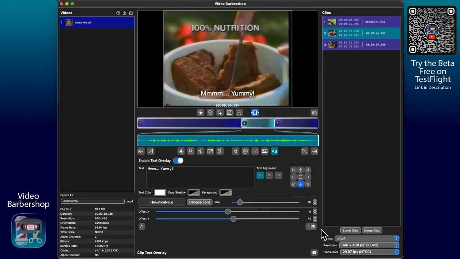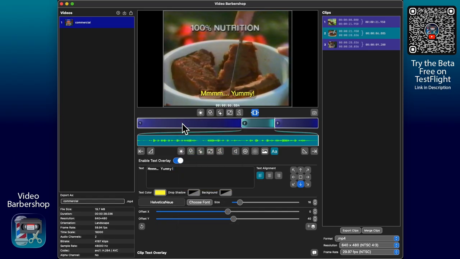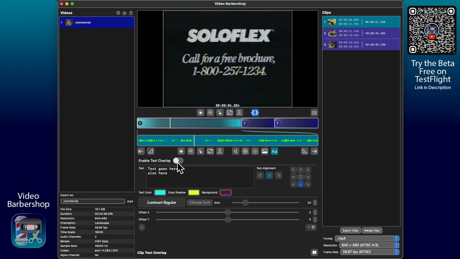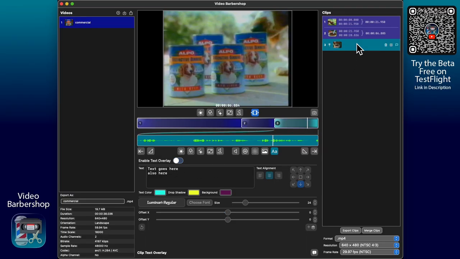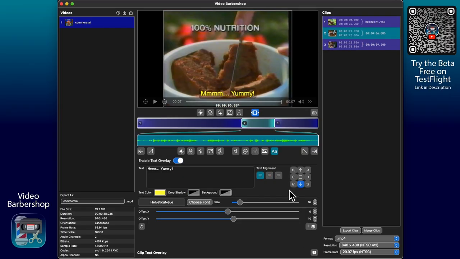Now, I should point out, just like all of the other controls, if you have something that you like here, like let's say I want this style, let's say I want it yellow, and I like how I've got my subtitling going. But let's say I've got multiple clips where they have a different style, but I want everything to be consistent.